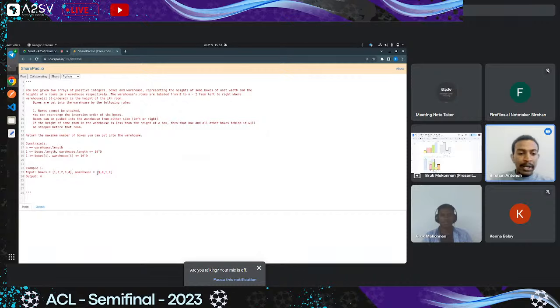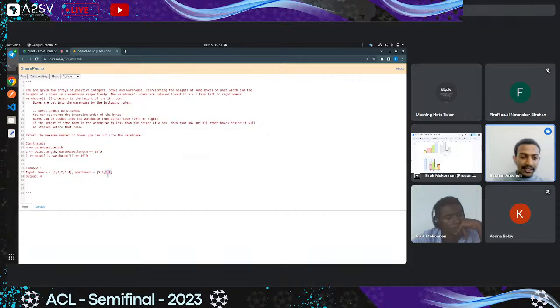So in a brute force way, I will try to insert. 1 is the minimum, so I will try to insert it from the left. It can reach up to this point, but it cannot surpass that point. And I also have this from the right side. If I try to insert it, it's going to reach until this point. So it's going to branch into two ways. Are we talking about the first box, brother? Yes, I am inserting the first smallest box and branching into two ways, whether to insert it from the left or the right. Yes, it's not going to surpass this point.